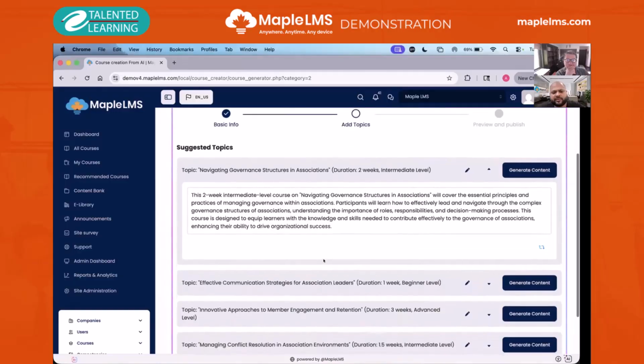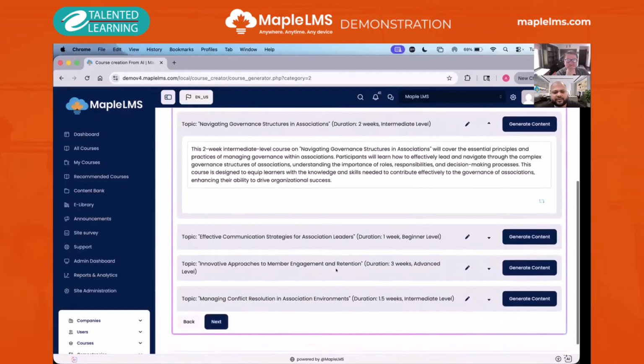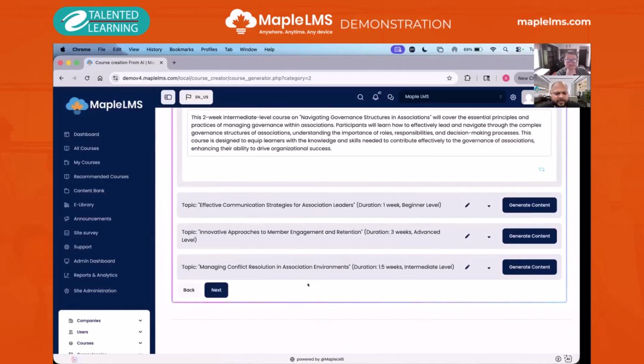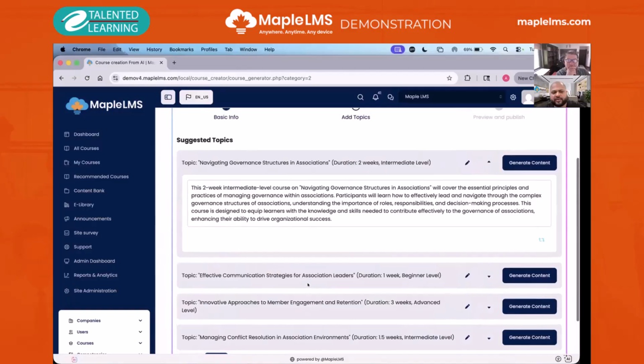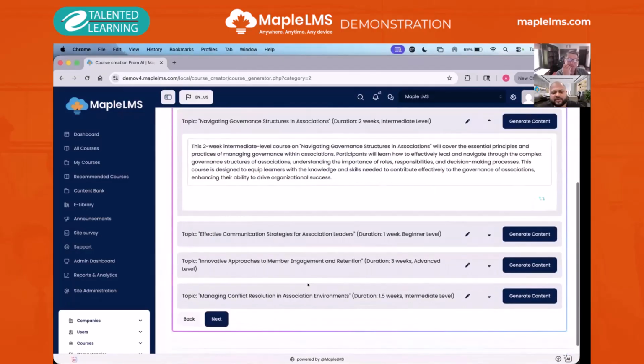And we'll see those over here. So: navigating governance structure in association, effective communication strategies for association leaders, innovative approaches to member engagement and retention, and managing conflict resolution. For the course topics, these make sense to me.